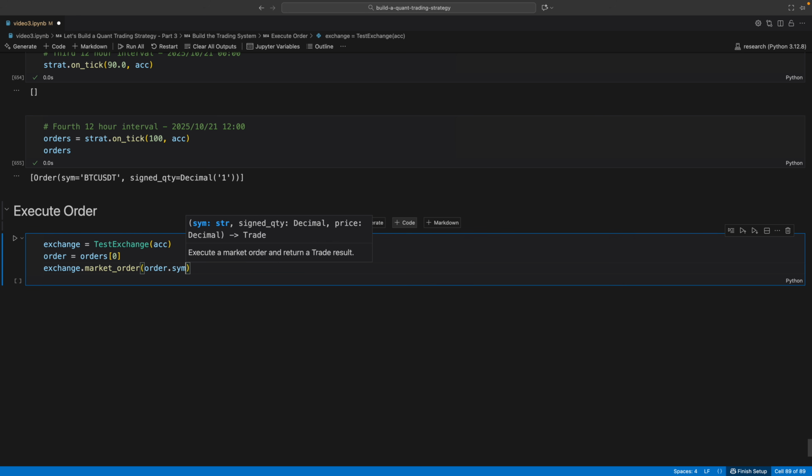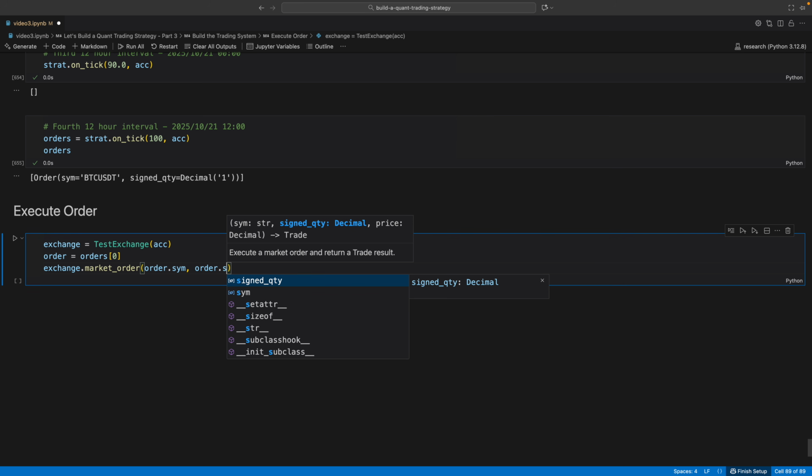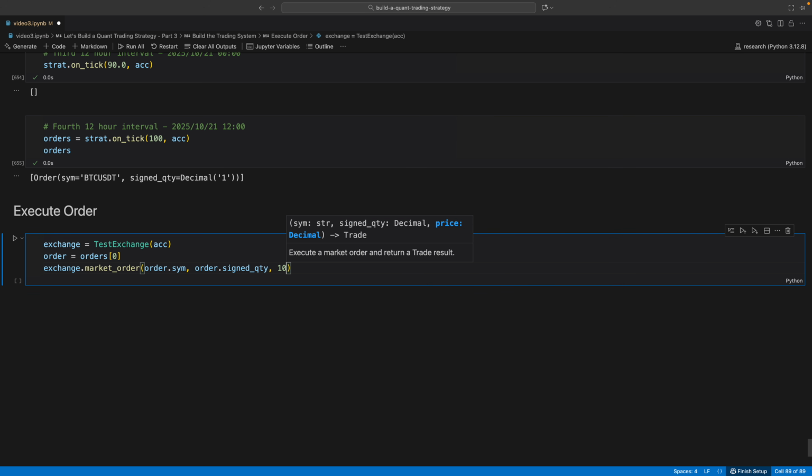So order.sim, order.signed quantity, and then the price. We can pass it as a decimal as well, but yeah. So now we're going to run this.